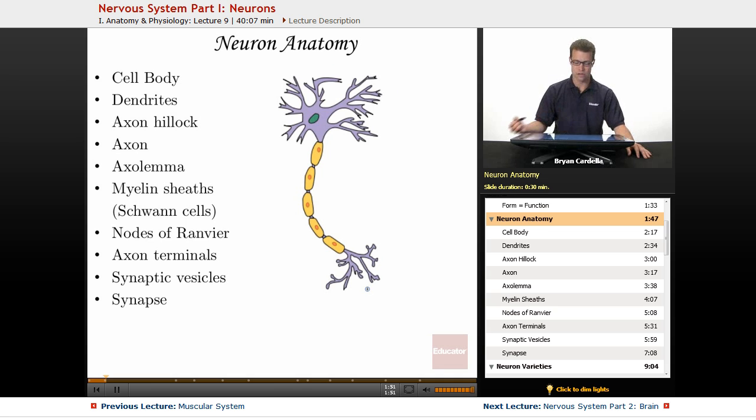This neuron is a classic-looking neuron. So this is your typical form for a typical function of a neuron. You have up here the receiving end of the neuron, and then you have here the end that is sending the signal along to whatever other cell is beyond it. It could be another neuron, a muscle cell, or a sweat gland. So when we look at the basic neuron anatomy, there are a few parts you should keep in mind.